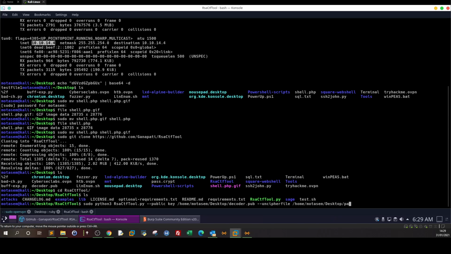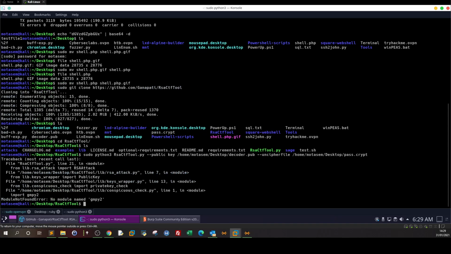Where is the file? Pass. Let's see if it's gonna work. Nope. The module named... okay, let's install this module.